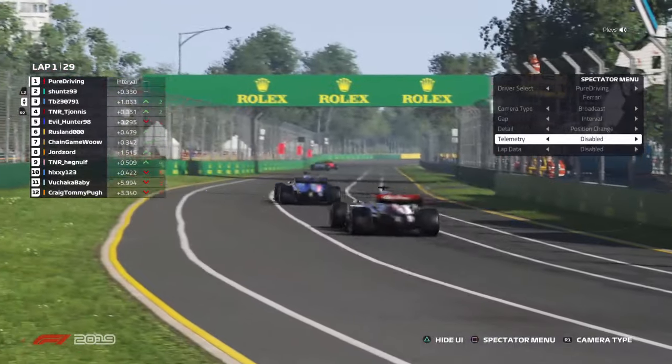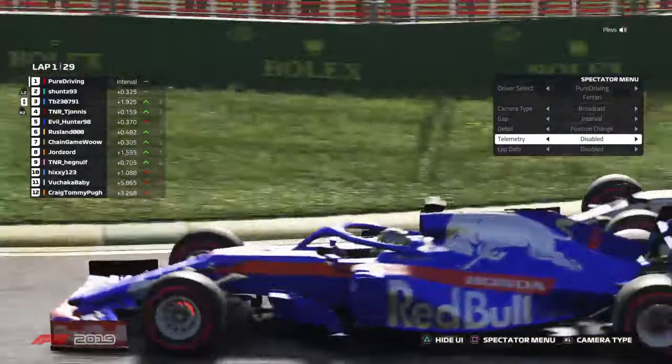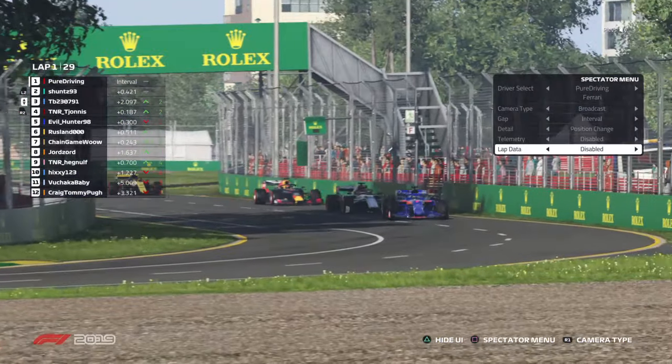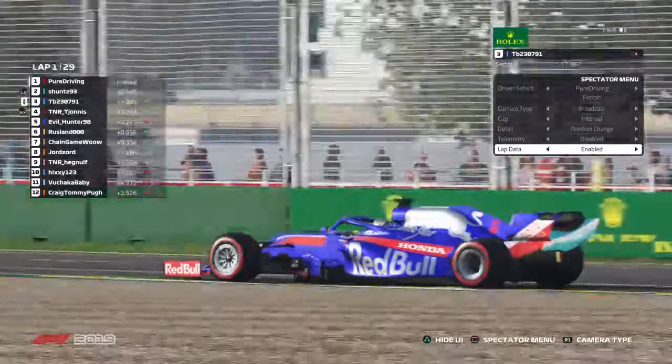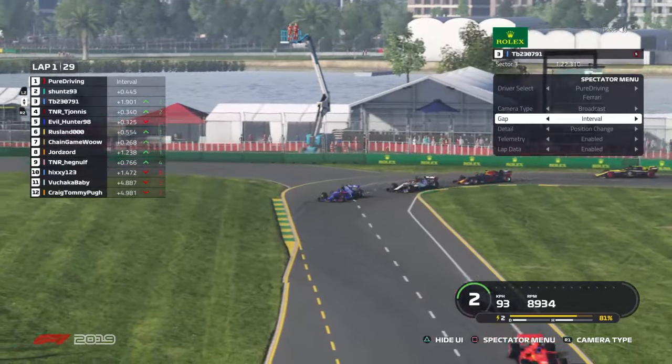Yeah, big winner in that. TB and TNR. Evil Hunter's dropped 2 places. Chain Game Wow's up 5 positions. That's a great start from the Haas driver. Who else is up?